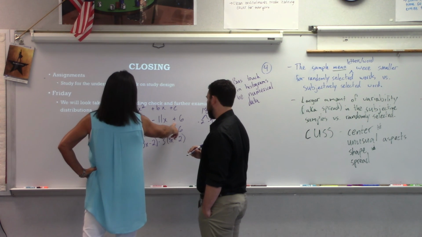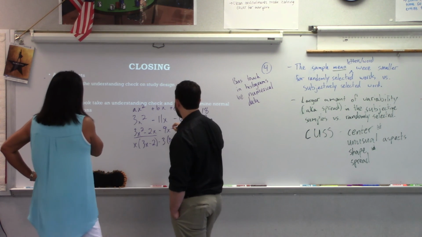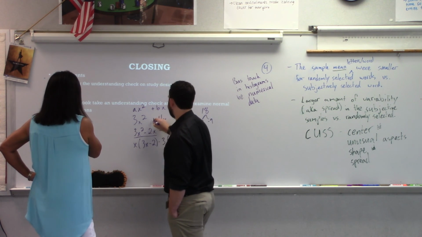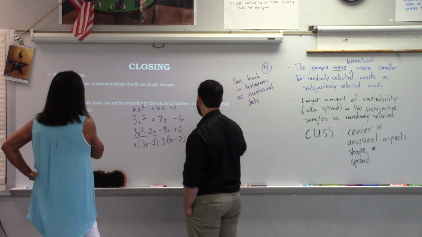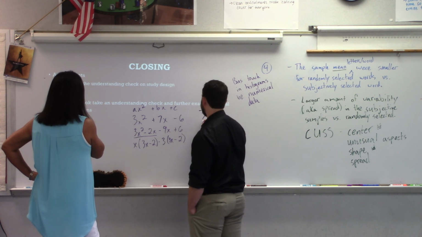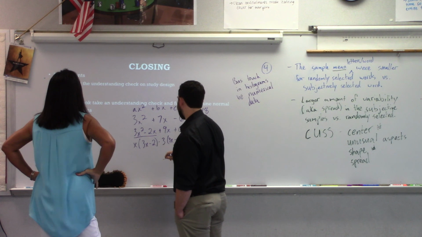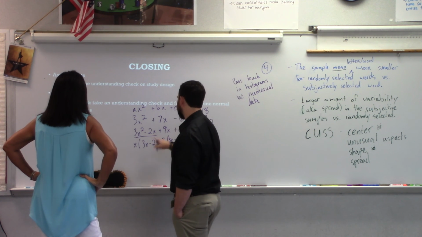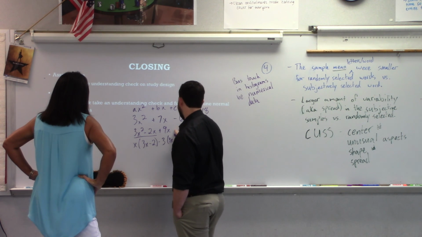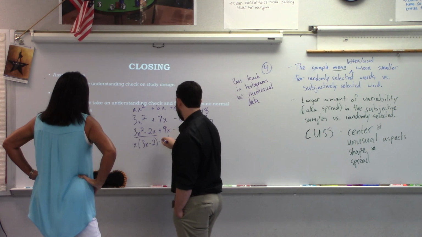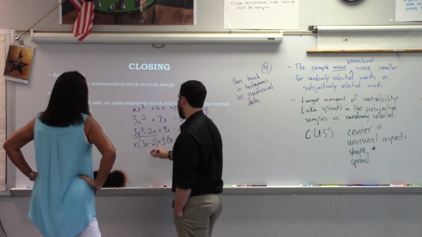What happens if that's a negative? Let's say this had been a minus 6 and I got a plus 7 here. Now I would get negative 18, and I still just need factors of negative 18 that add up to 7, so 9 and negative 2. So it would be 3x times 3x minus 2, plus 3, and this is supposed to be a minus 6. So then this would be a plus 3 and 3x minus 2. If you've done it right, the binomial should always be the same.